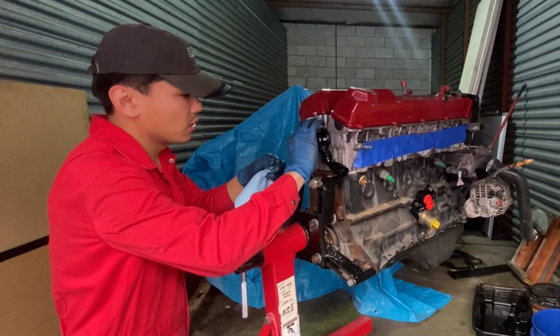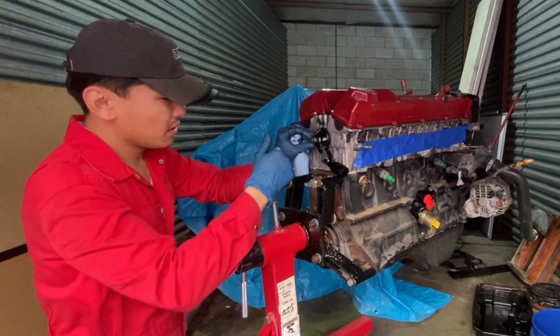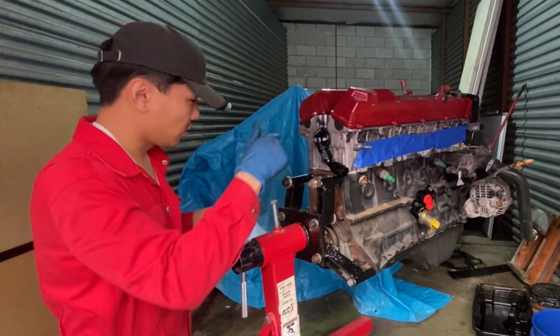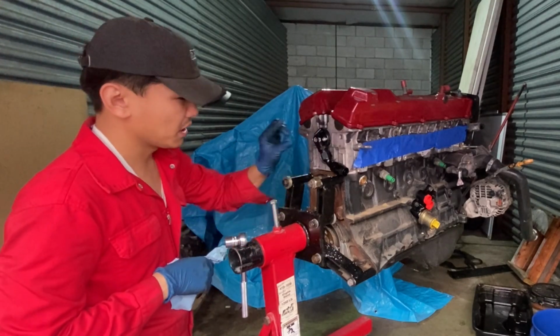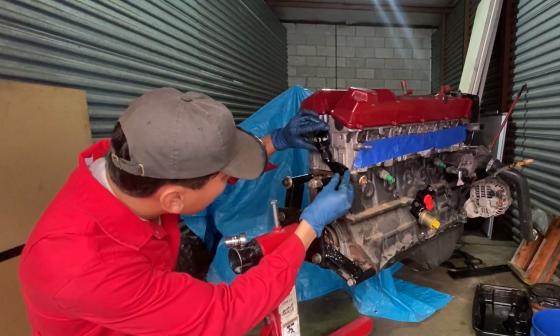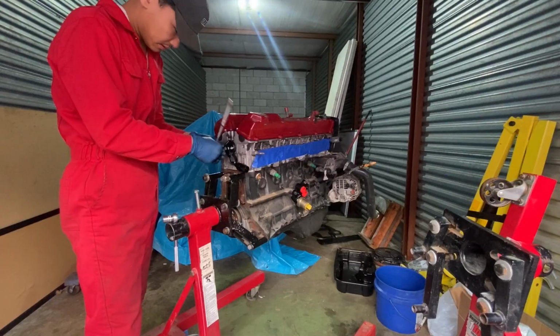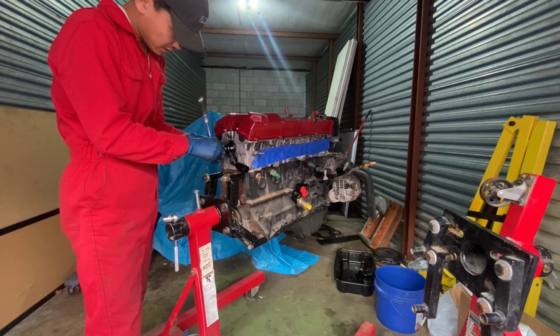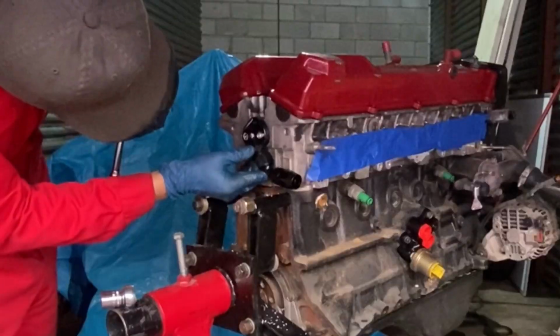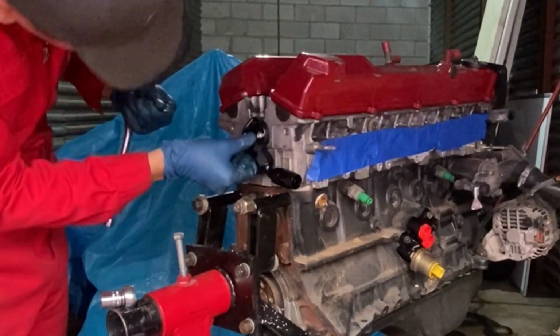I've seen some people put it the other way, and I don't know why you would want to point the oil this way where it's super hot over here. To me, it's just more logical to do it on the passenger side. And we're just gonna snug it. We're not gonna go super tight because we still need to install the pan and the lines. The best part is you can still maneuver it.